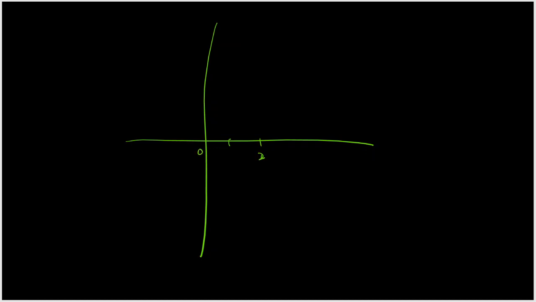Now let me try to draw something. I'm going to use a particular question to tell you how to represent any vector. So now let's say you have a vector. The origin is here, and the x-axis is here.